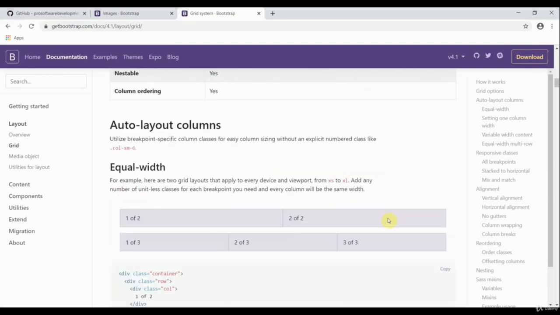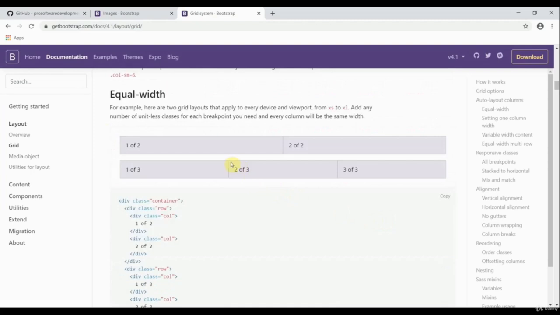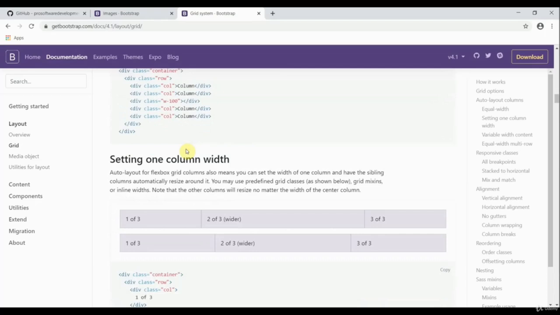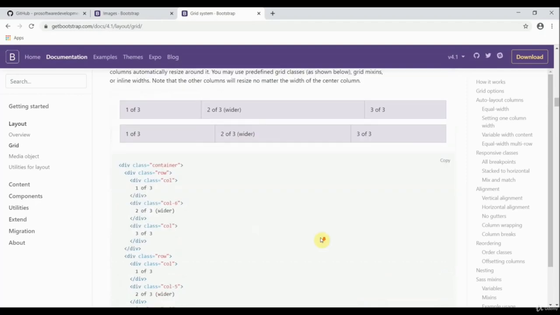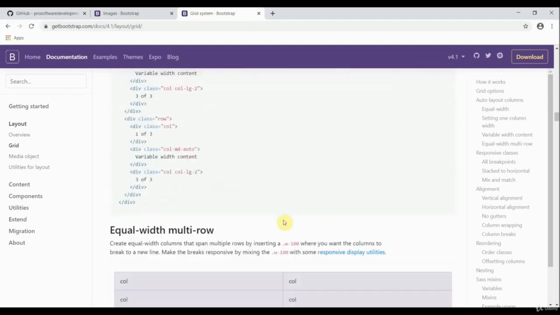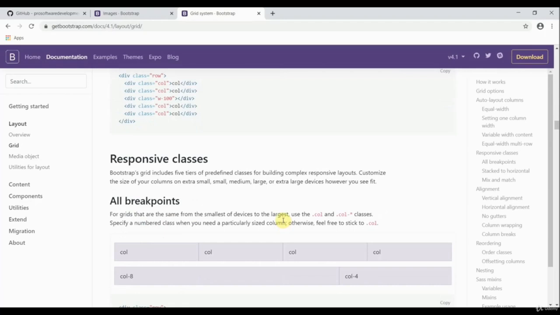Or if you want to define any other ratio, you can define a column of width 10 and the next with 2, because 10 plus 2 is equal to 12. This way you can define the 12 columns by giving them a proportion of your desire, whatever you want to give to your front-end application. So this is the syntax for how you can make columns plus rows. So we will have some idea.